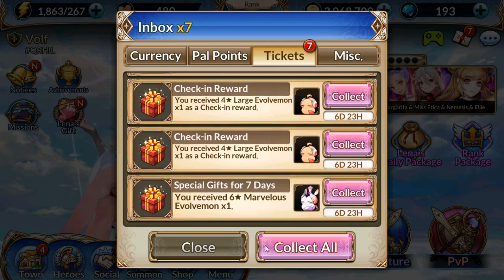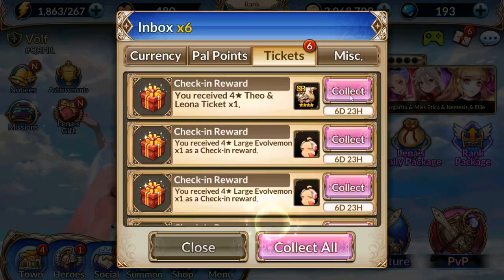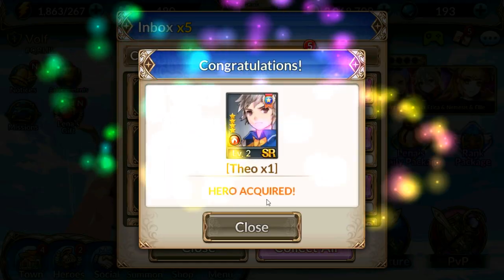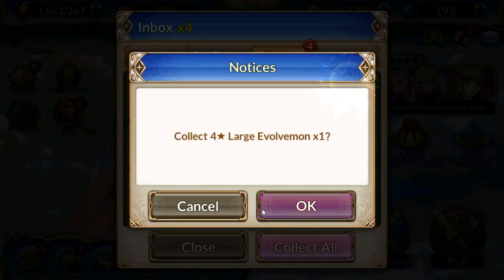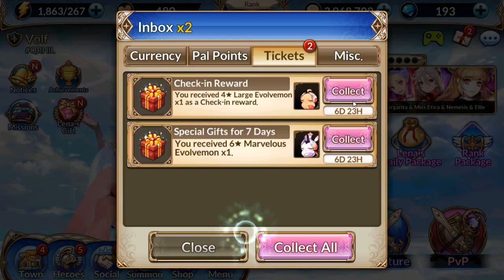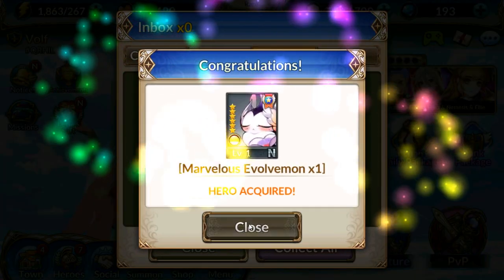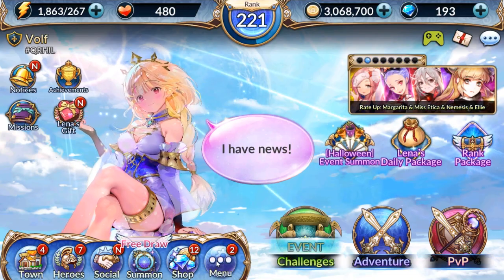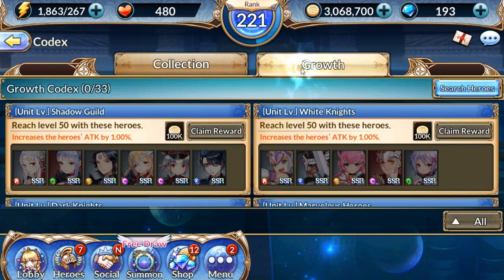And yeah, we did get this stuff for free. Yeah, I forgot. You can't collect that. Alright, we got Theo. Let's see. I would do a banner for you guys, but I don't think I can. But we'll go for here. Let's see. Growth.